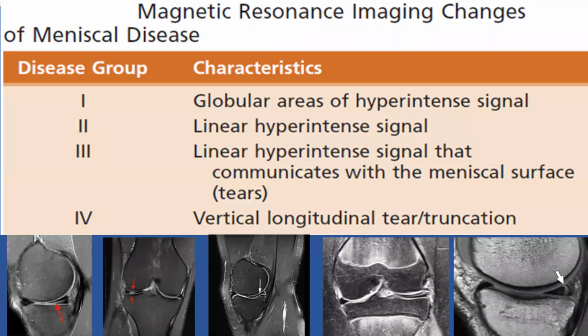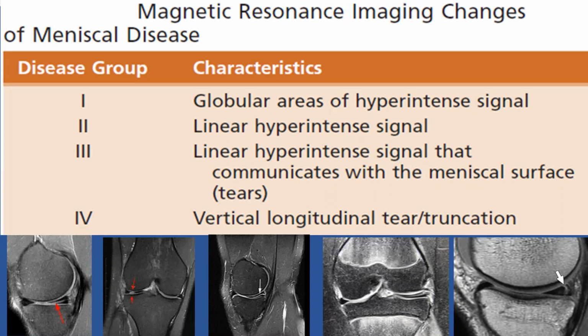The second slide on the left, you see that there is a gap between the meniscus. And this tells you that there is a fragment which is loose and present somewhere in the joint. In the third MRI section, you see that there is again a horizontal tear, and likewise on the fourth. While on the extreme right, you see a vertical tear. You have to be able to identify them, and we classify them into 4 types.